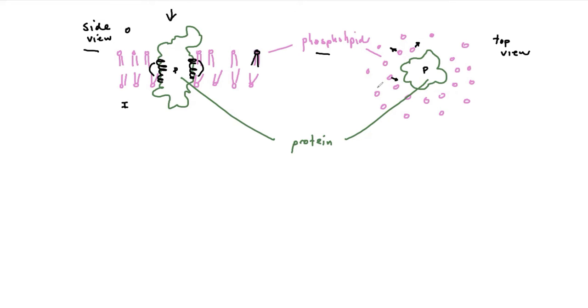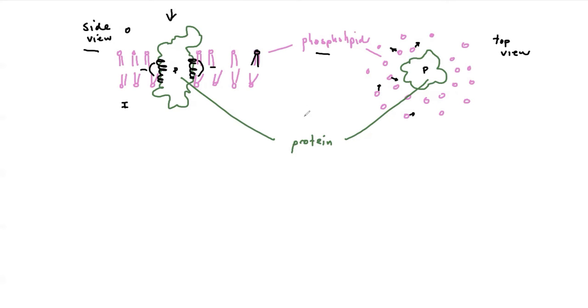This is a fluid mortar, and the mortar is kind of shifting around, each phospholipid shifting relative to the others, and so it is kind of like a protein tile that is floating around amidst a sea of independently moving phospholipids. And hence, not just are the phospholipids a fluid, the proteins that are set in the matrix of phospholipids are going to be moving around relative to the other proteins, because really the only thing holding the protein in place is the fact that its nonpolar parts are associated with that nonpolar middle layer of the phospholipids, right?